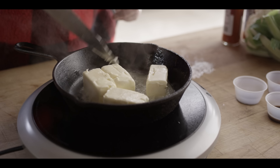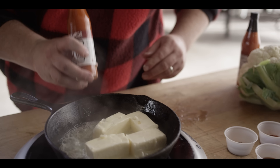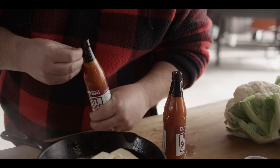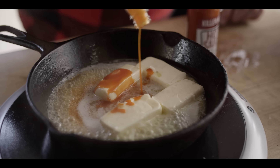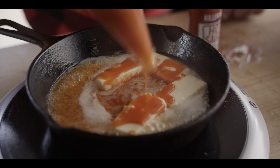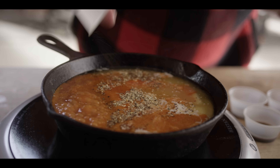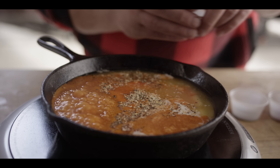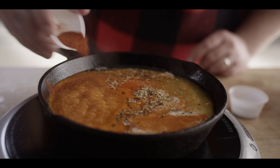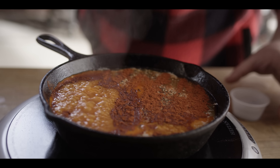We're starting off with that buffalo sauce. This is such an easy sauce to make from scratch and it tastes so good when you do. The real key ingredient — of course you need butter — but the hot sauce that you use is all the magic. We're gonna be using the Killer Hogs hot sauce; this stuff is perfect for buffalo. We're kinda making a double batch today: two bottles of Killer Hogs hot sauce to two sticks of butter. Then we're gonna add our seasonings — a little bit of Code Three Spices Grunt Rub, really using it for the garlic, thick and chunky garlic, some pepper and salt, a little bit of Worcestershire sauce for funkiness, and cayenne to up the heat level. That's really where you can control how hot you want your buffalo sauce to be — more or less cayenne.